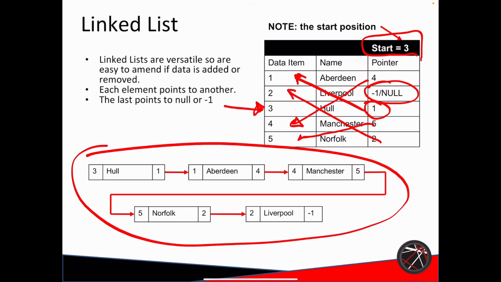So really quite a nice way of keeping data. In other words, what we were able to do is just keep adding to the list, so the list doesn't need to be sorted in any way, but the pointers enable it to be sorted for us. So it can be for different reasons. In this particular one, perhaps it's just a route, a train route, for example, or we could quite easily put it into alphabetical order. Again, we'd just change the pointers to represent that change.